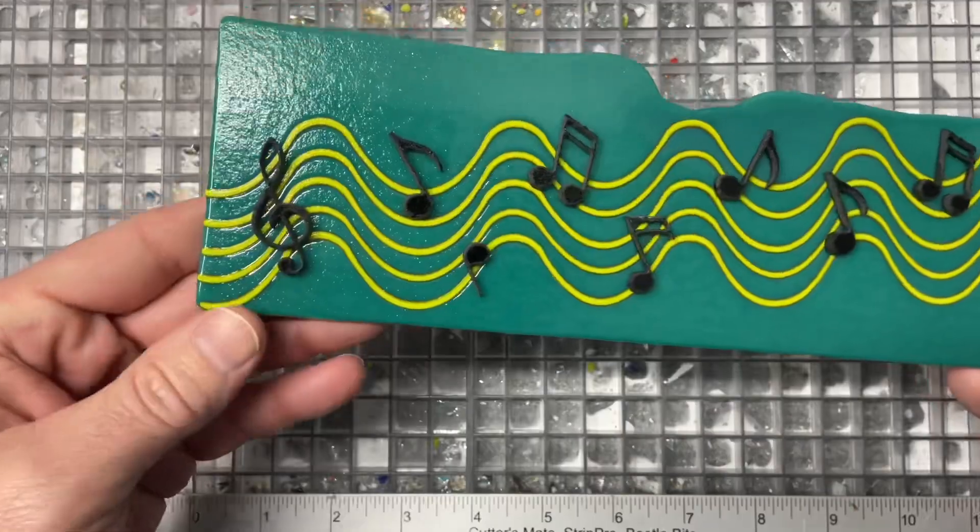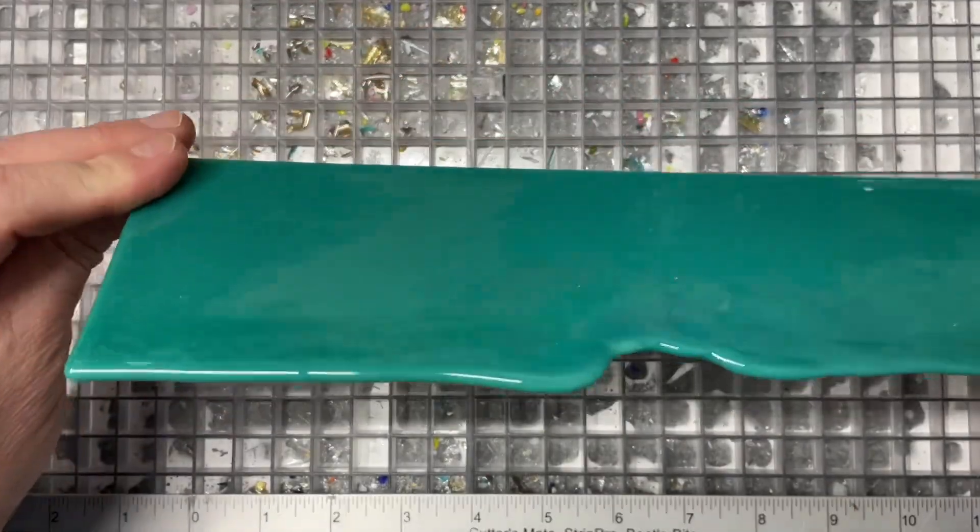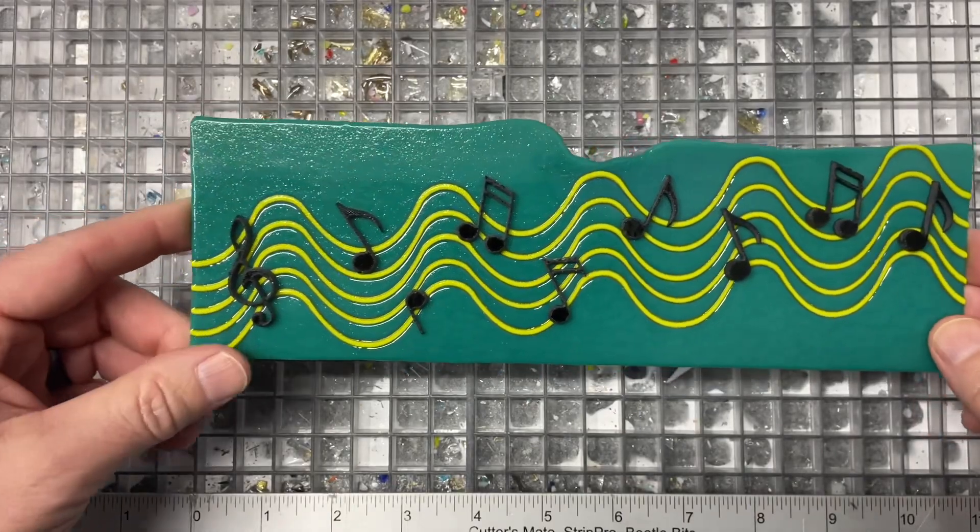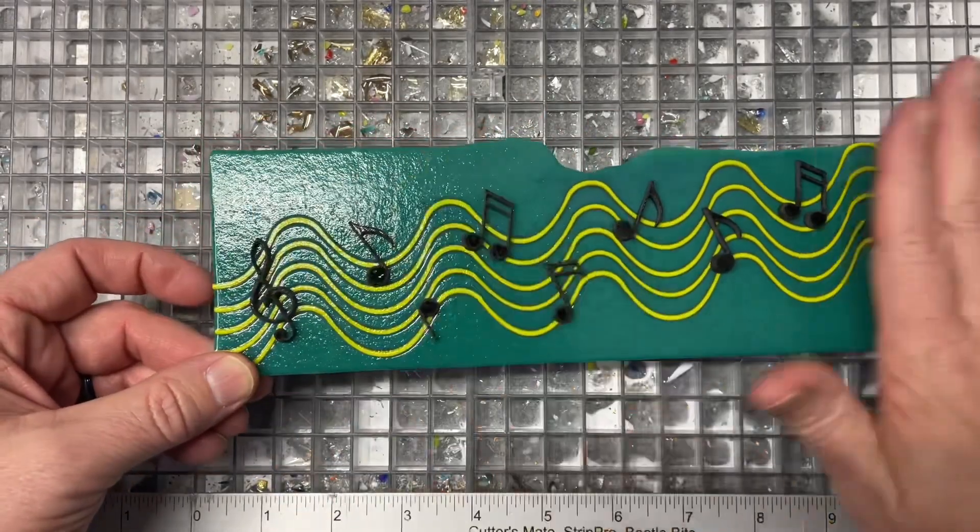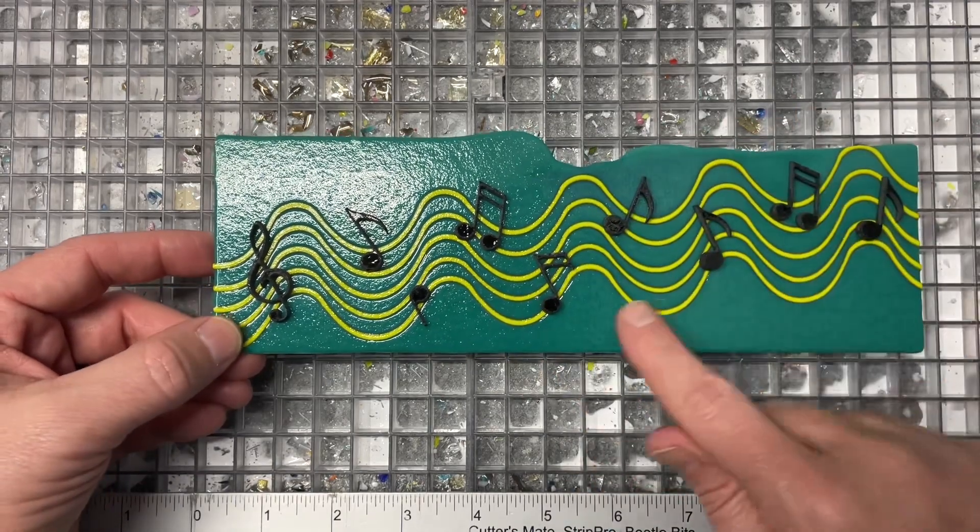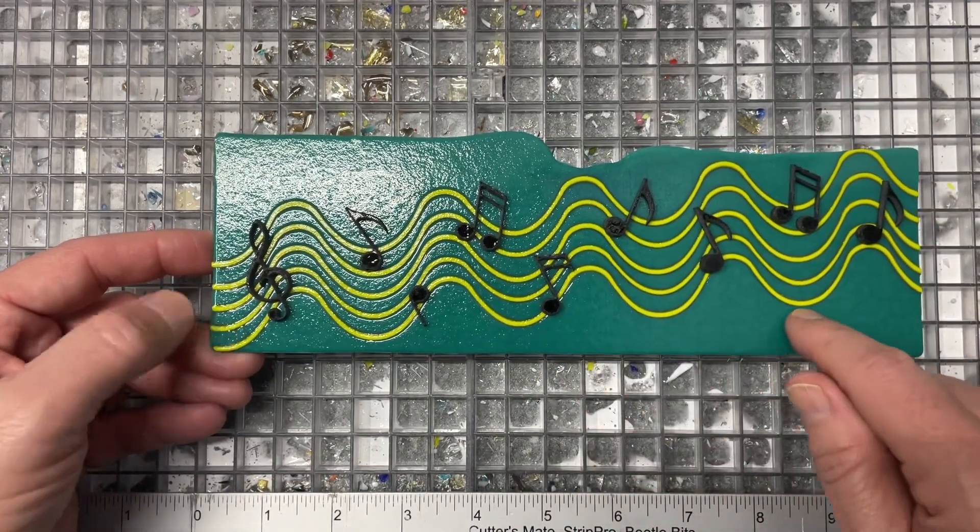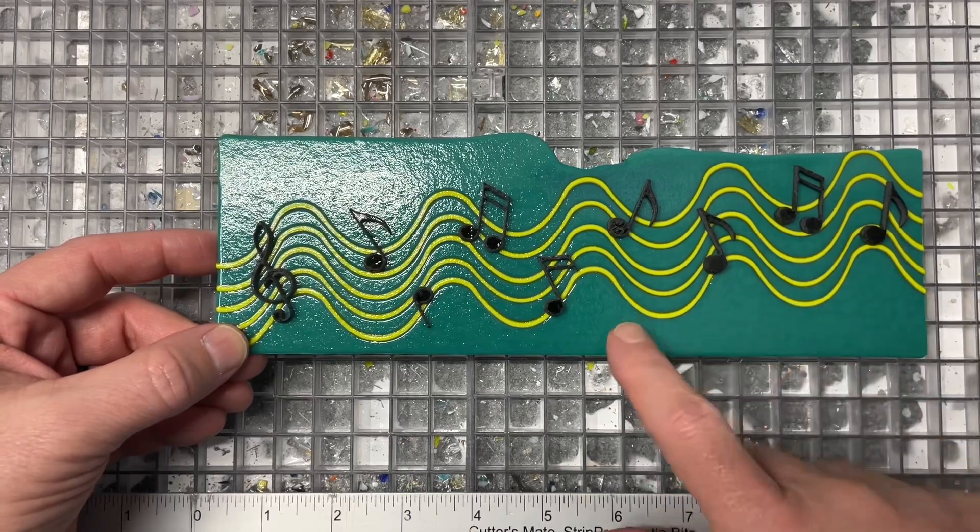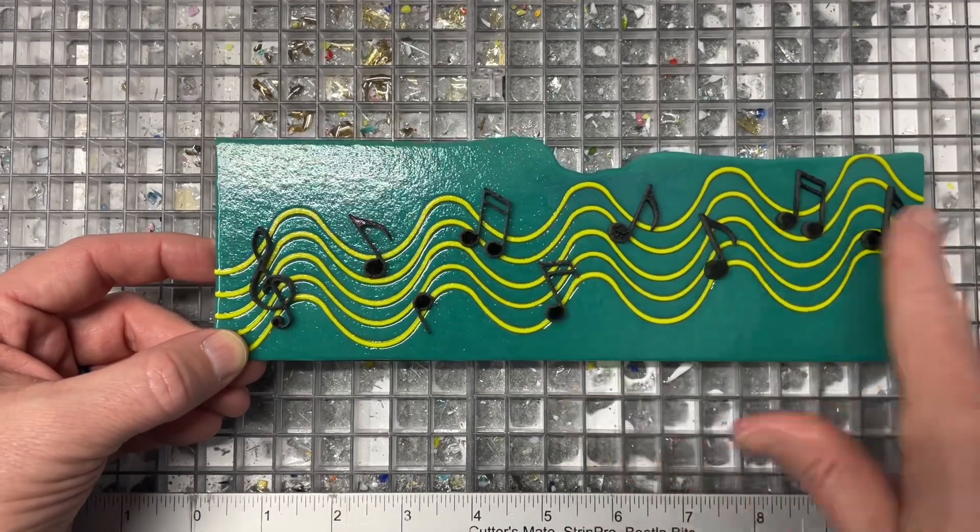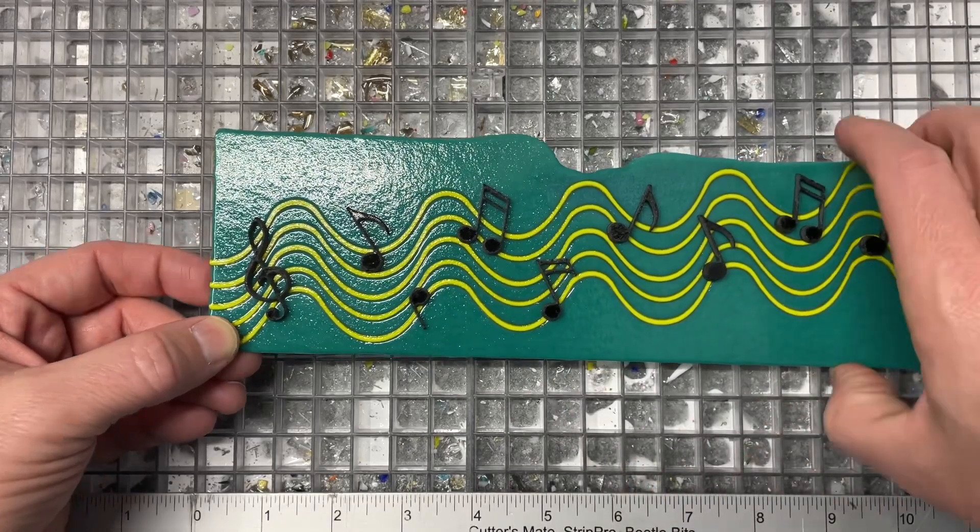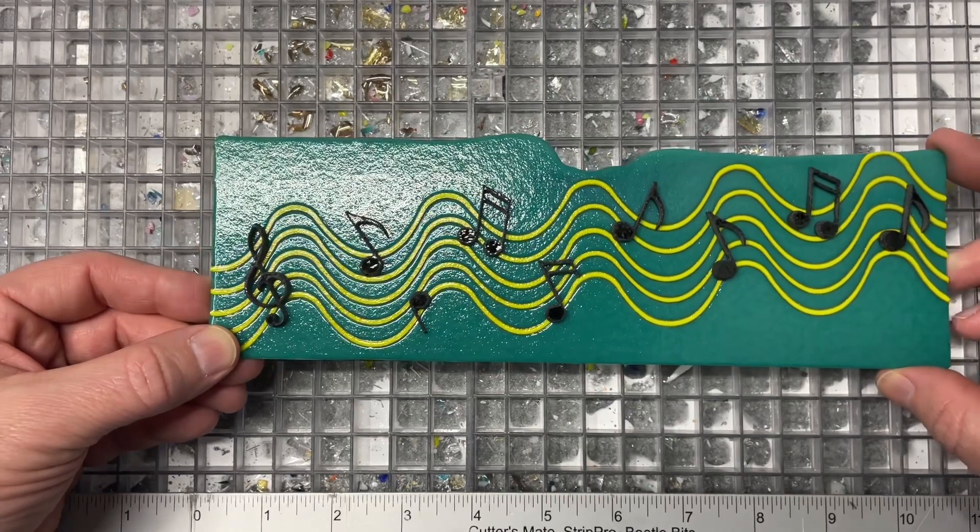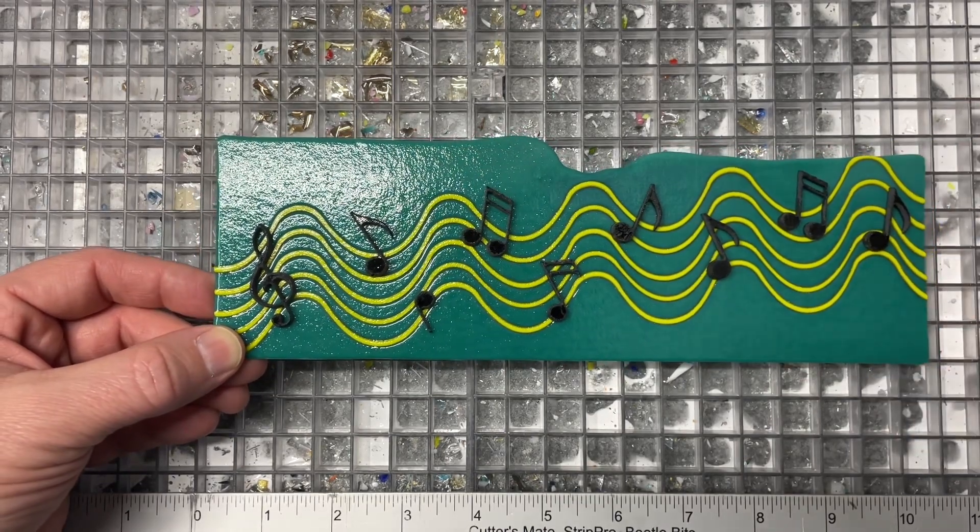All right, I put my music notes on here. I just tacked them on with some hairspray so they're not going to come off and dried it. And now I'm going to dust this with a light layer of clear powder just to help really kind of give everything a nice polish, especially since I fired this face down. I suppose it could be a chance that this would devitrify a little bit. Hopefully the clear would take care of that. It'll give me a nice little polish on my music notes, and I'll put it in for a tack fuse and show you what it looks like when it comes out before then I go into a slump.